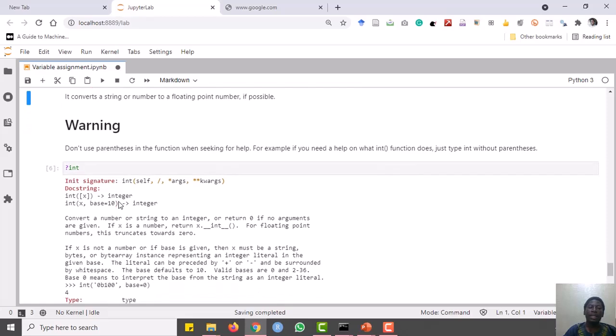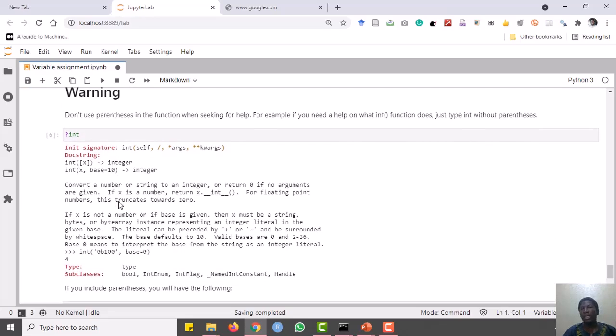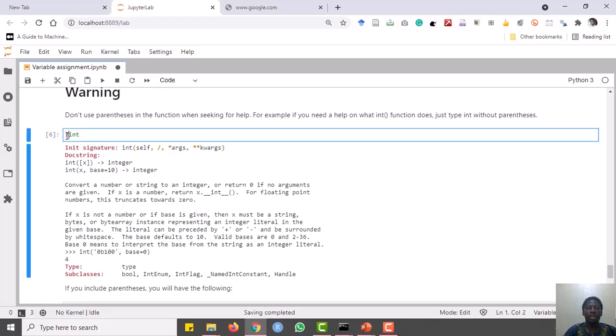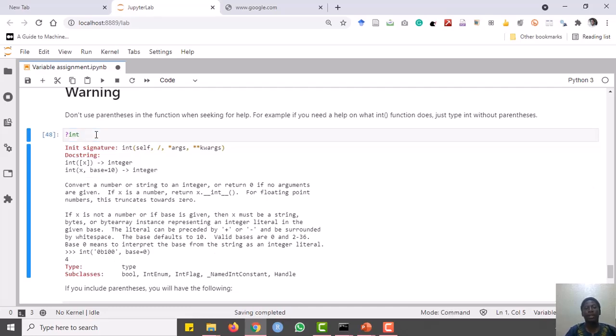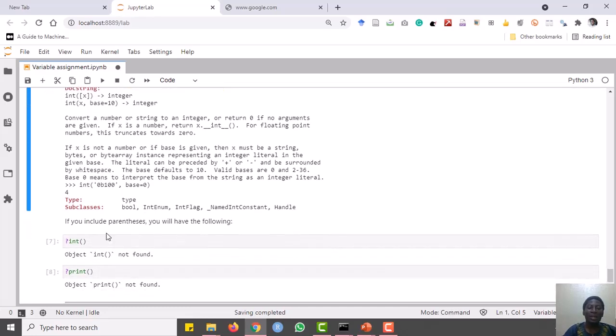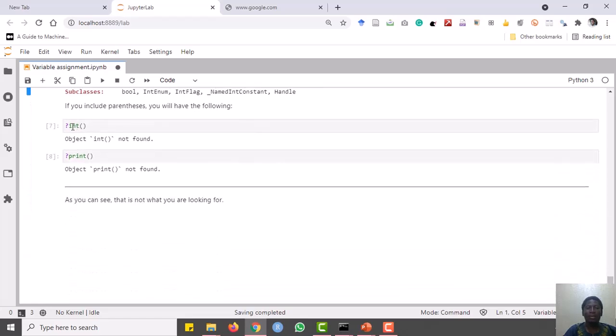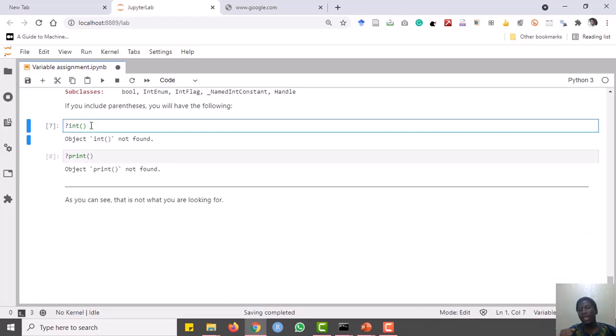So imagine that you still want to get what the int function does. So what we do is that you can put a question mark before that function, okay, and you run it. But let's say that you include a parenthesis to it. For example, int is a function in Python.